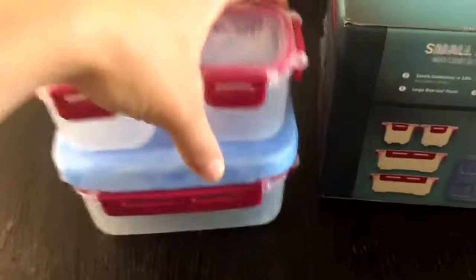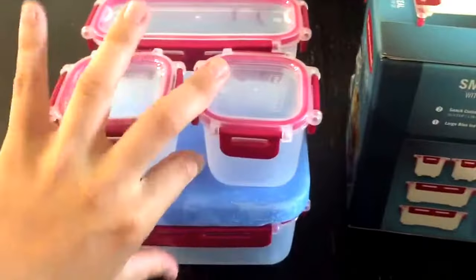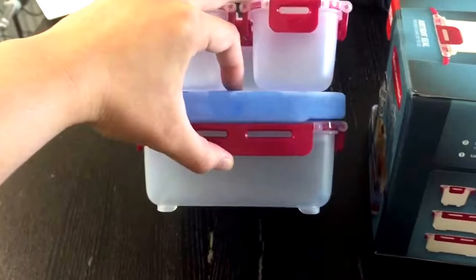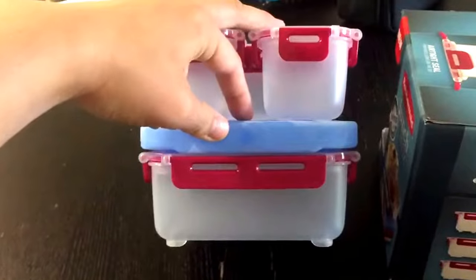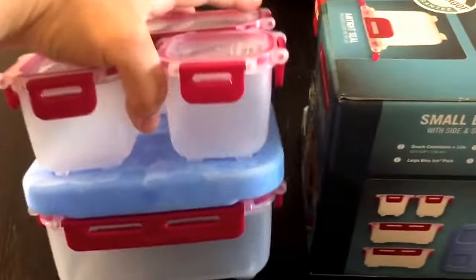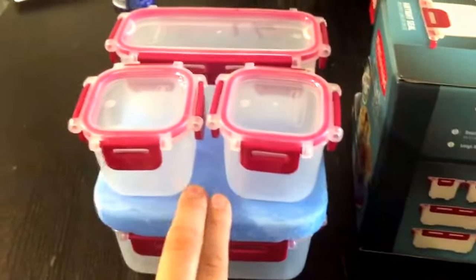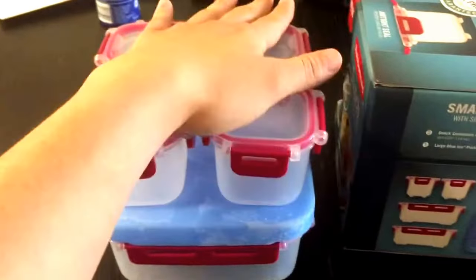You've got the little blue ice there. A kind of weird thing with this kit is that the blue ice expands outward when it's frozen solid, so it takes a second to thaw out before it will actually attach to the bottom. When I first popped it on here it was bulged out and it wouldn't attach, so that's kind of a funky little quirk. I don't know why that is with the design.